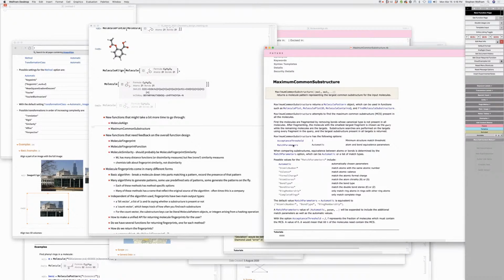So what I would suggest is that the second argument here is simply, I mean, is there an obvious default? The default that we chose, which is not obvious but seemed reasonable to me, was to make automatic equal this list: atomic number, bond type, and ring membership. But it's not clear that that's what people would want. Okay, but are there named combinations that might be useful?